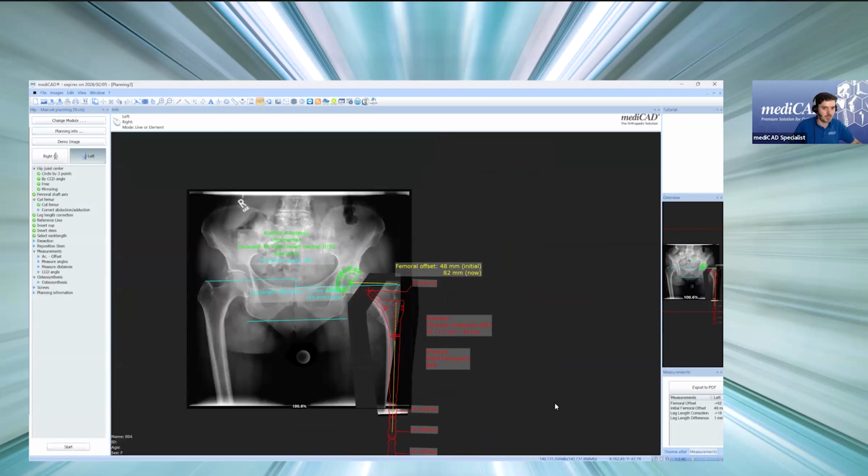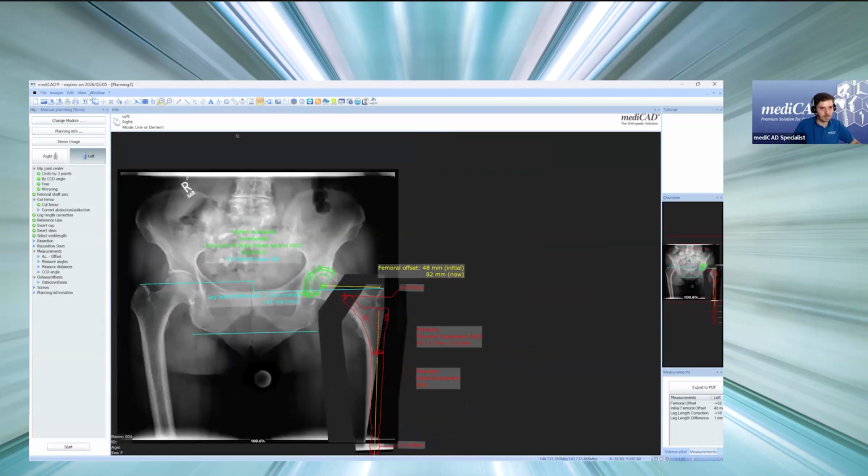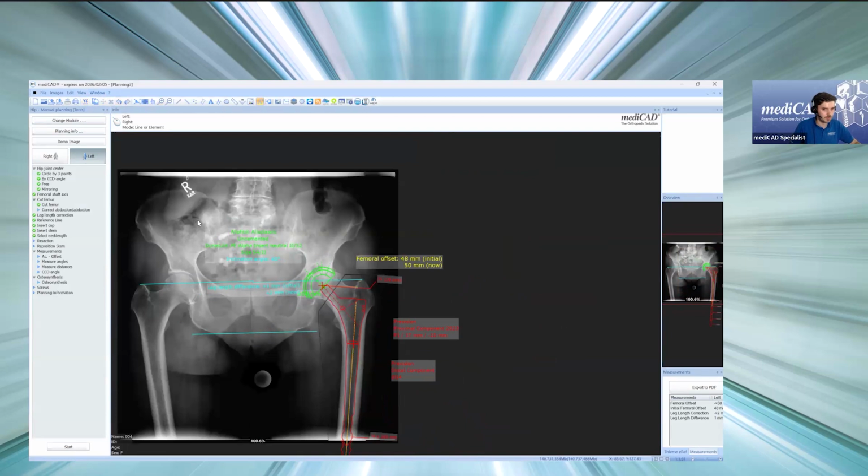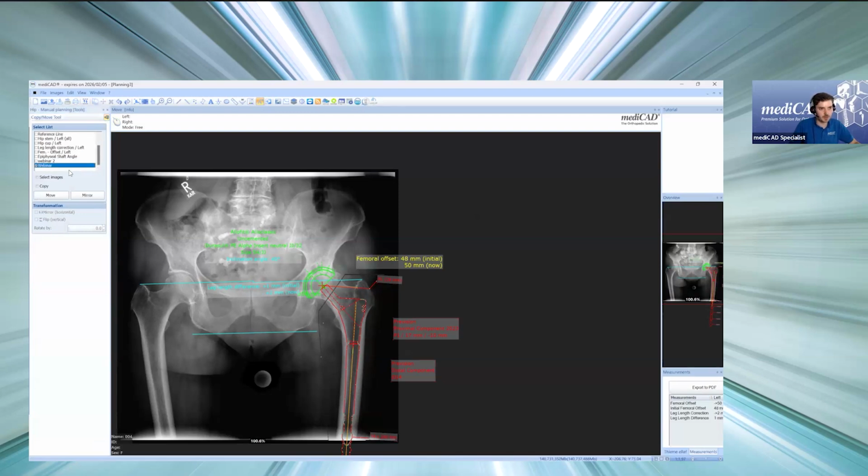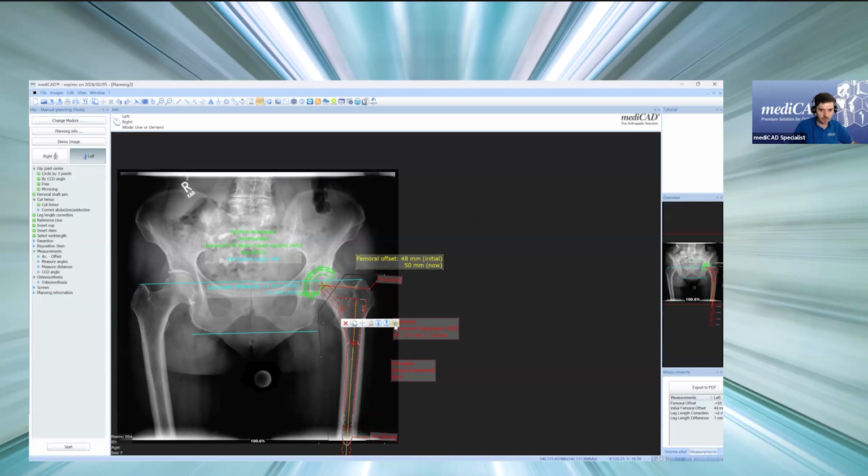And again, every measurement, every function that we have will update accordingly to the position that we set for the implants. And then what we can also do is use this function at the top here: move, copy, mirror, or quick move. If we go in here, as you can see at the bottom, we have the groups that we created before. So we can just select them from here as well, and can also see what we selected in our group. If we want to delete a group, we can just reselect the group and then click the group symbol again, and then the group is deleted.